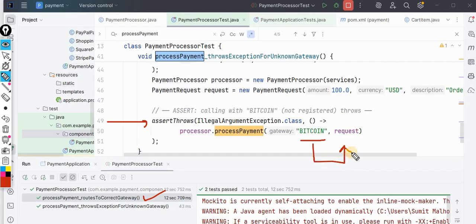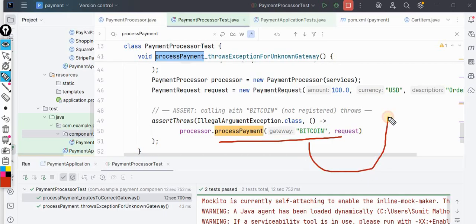Is this clear? So when you pass this Bitcoin here, this information is passed here. Yes or no?